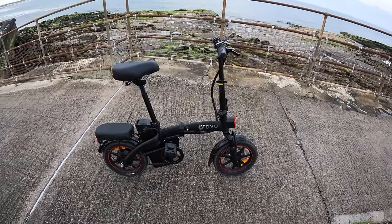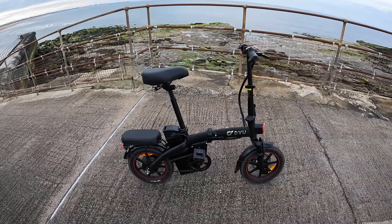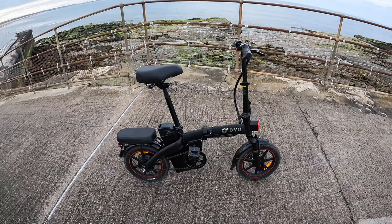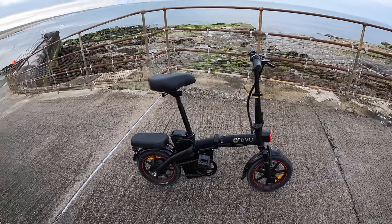Perfect for city people. You know, when you've got like all these bus lanes and no cars and ULEZ and, you know, congestion zones. Get yourself a tiny little bike. When you get to work, you just fold it away.